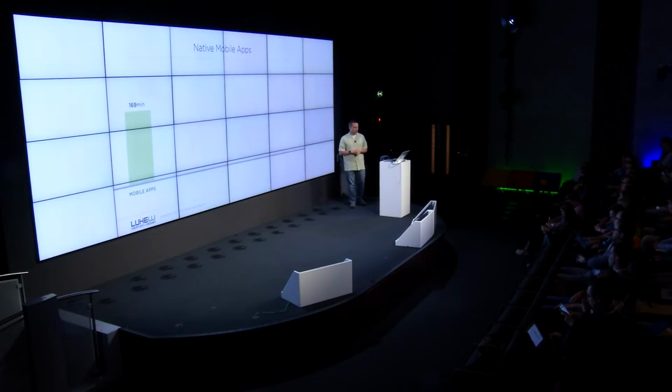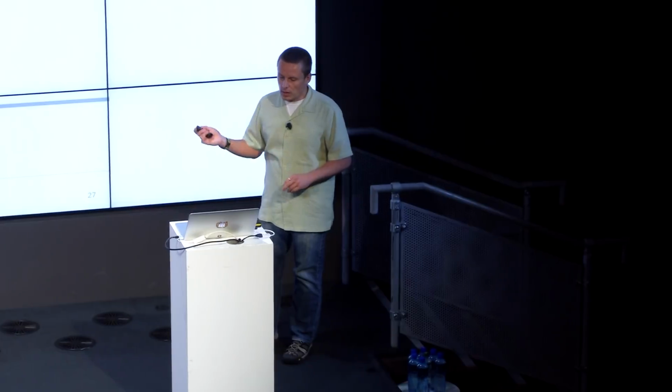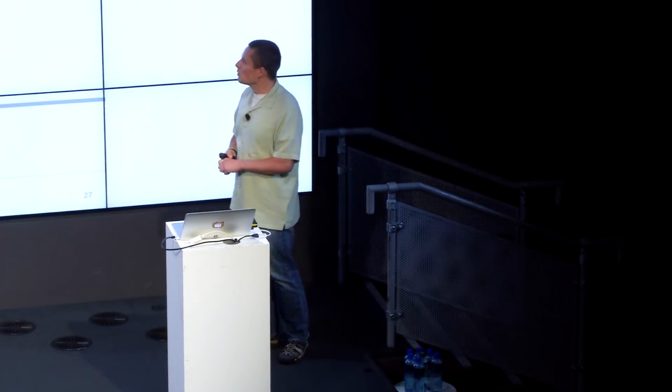If you look today and you see just how many of these darn things people have made and pushed into the App Store, there's 2.8 billion apps in Google Play Store and 2.2 billion in the Apple App Store. That's a hell of a lot of mobile apps, right? And there is a big active audience for these apps. As people make these, people get them. So every month, there's 2 smartphone apps downloaded for every human being on planet Earth. People are getting a lot of these things and putting them on their devices.